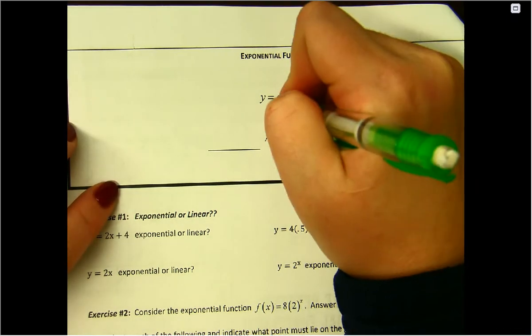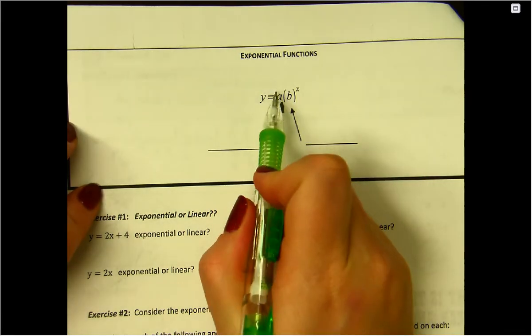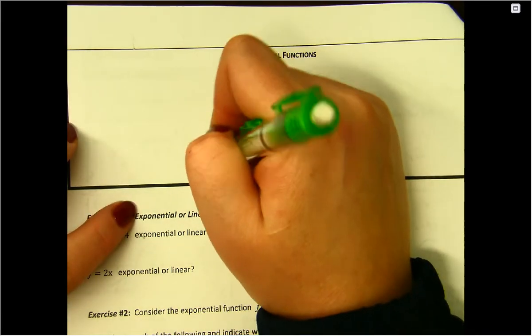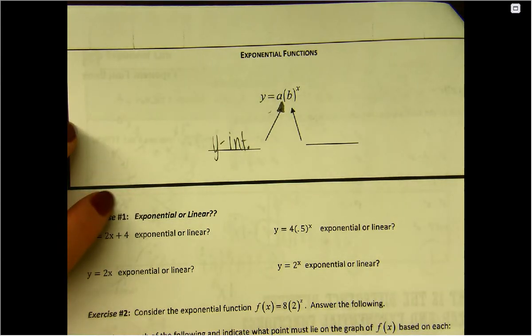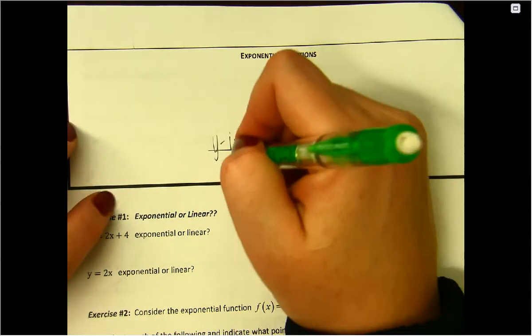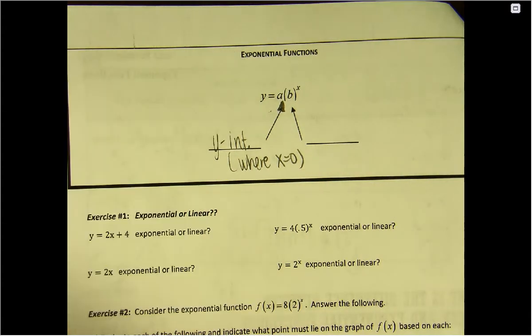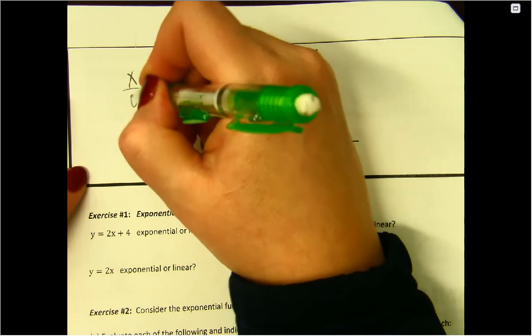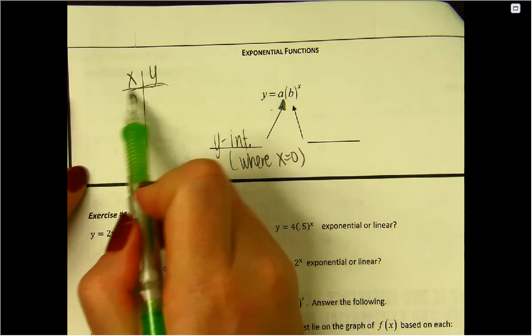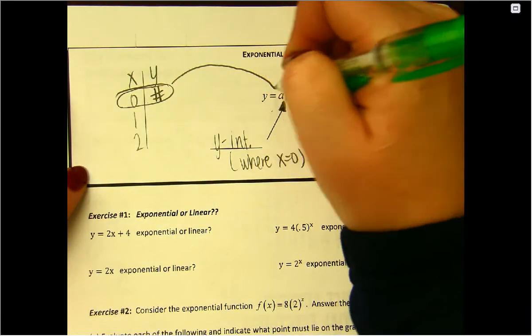This is supposed to point to a. So let's make that a little bit more clear. So a, this is your y-intercept. Okay, this is your y-intercept in your function, where x equals 0. We can also say that. So if you had a table where you had x comma y and it started 0, 1, 2, this right here, this number would go in for a.